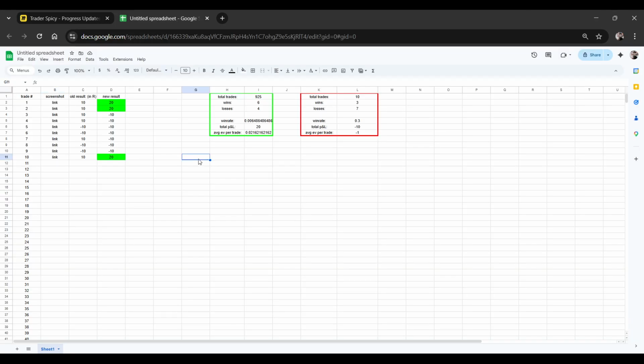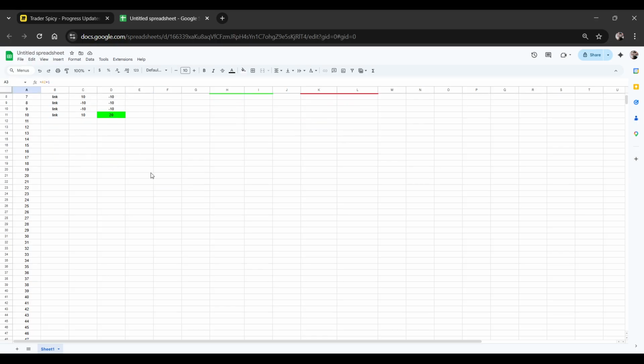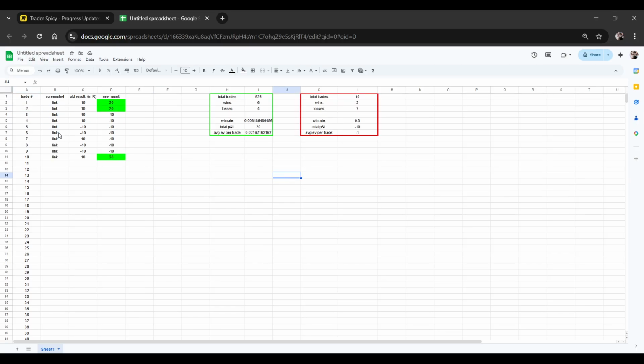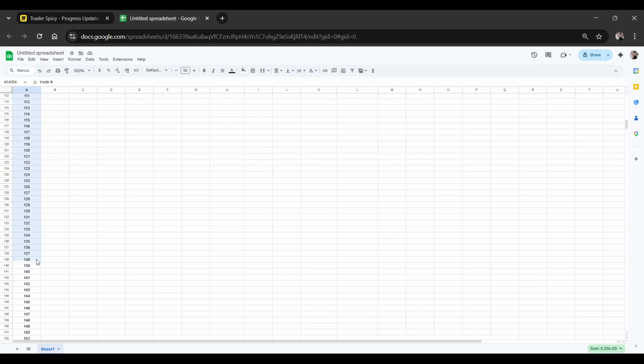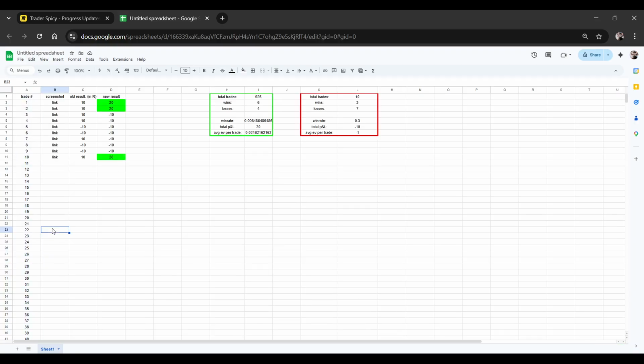You can do this in a really simple spreadsheet. I've got here just an example of an idea. I don't think I need to share the link to this because it's really basic and straightforward. But basically, this is how it looks. First, you want to throw in as many trades from your current way of trading. So this is just your own trades from your trading journal. You can just copy paste it over, or you can copy paste your backtest results of an existing strategy onto here. So here's the trade number, the trade screenshot, and your old result. You can either measure your results in units of R or in units of USD.